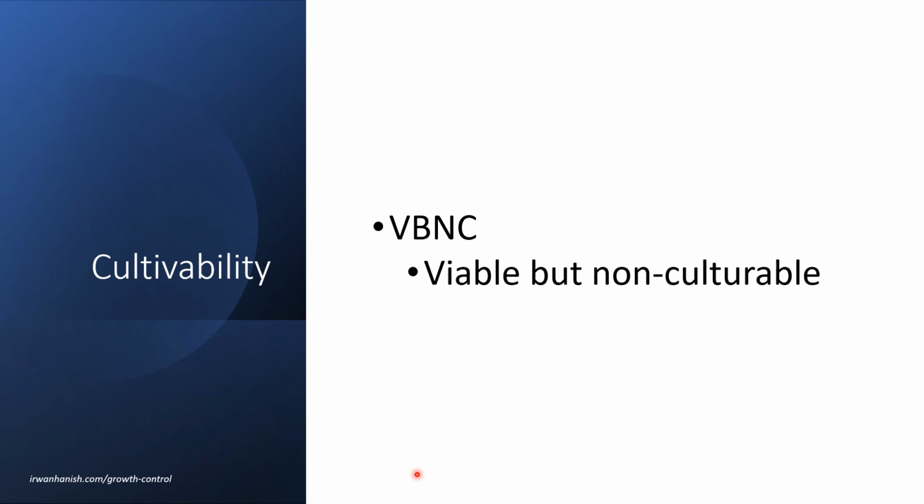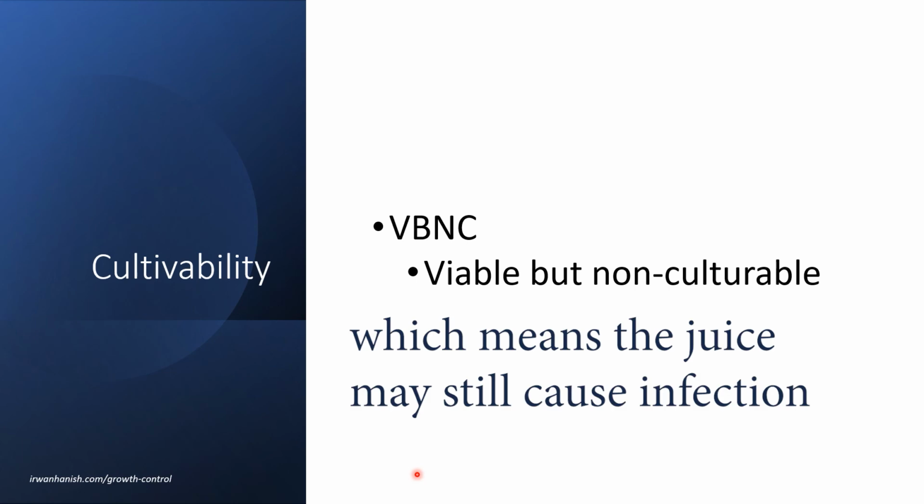For example, there's a paper that shows if you filter an orange juice in a certain way, that process injures certain bacterial cells in that juice. And that injury can trigger VBNC. So if you try to culture the bacteria from that juice, the bacteria won't grow. So you thought, cool, the bacteria are dead then. But when you use another machine, like flow cytometry, you'll find that the bacteria are not dead. And they are still viable, even though they are not culturable. So that's an example of VBNC. I'll leave you that paper and some links below if you'd like to explore more about it.